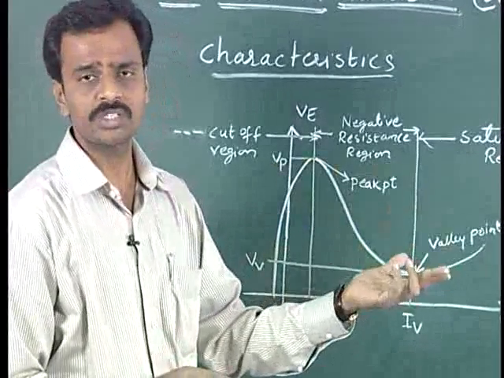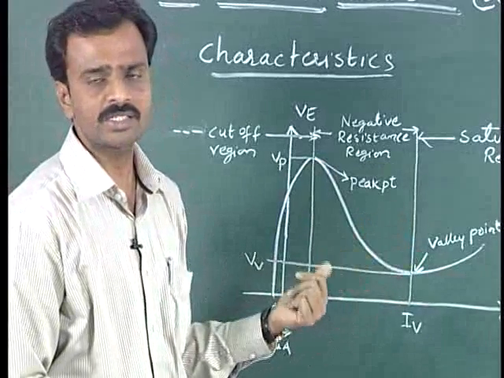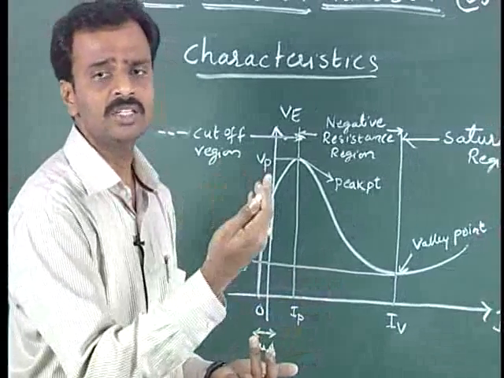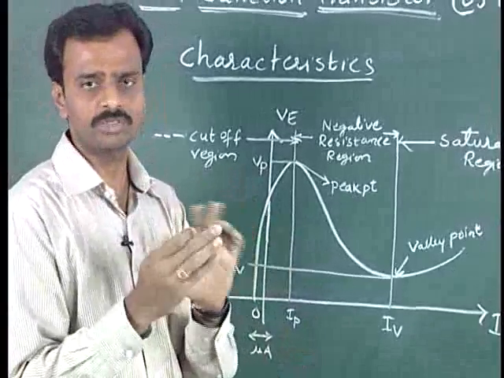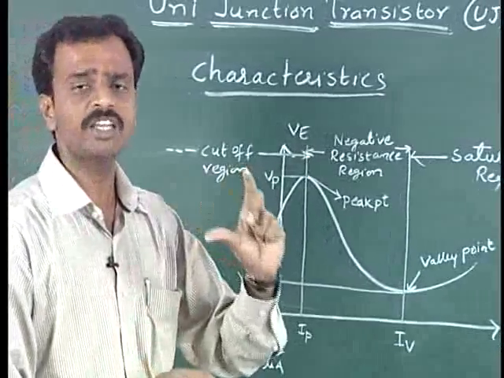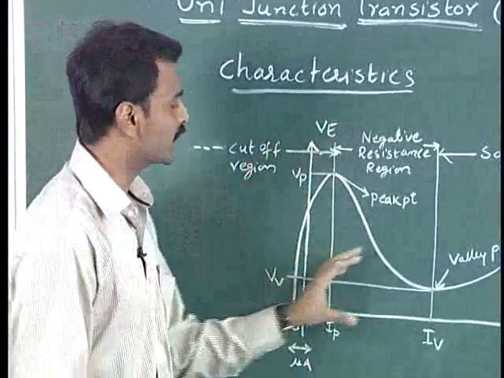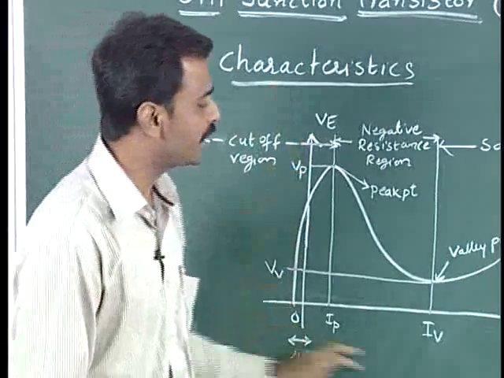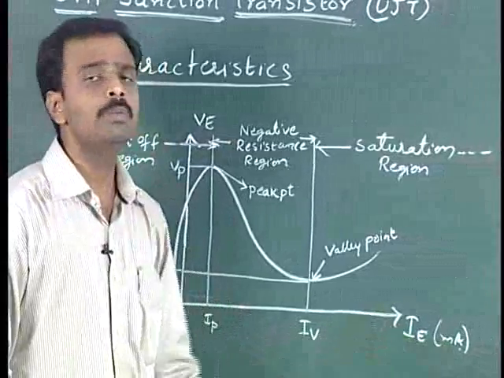is less than the voltage VA, the diode is reverse biased and the device is in the off state. In the second case, as we slowly increase VE, the diode automatically turns on. So this is how we can switch the device on and off, just by varying the emitter voltage at the input side. Now coming to the characteristics: the VE voltage is measured along the y-axis, and IE is the current, measured along the x-axis in milliamps.